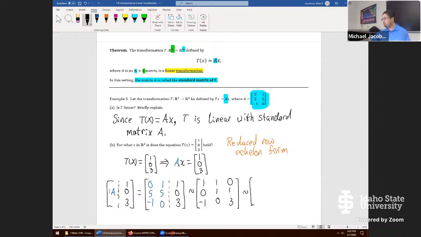Next row operation, we're going to go for this element to eliminate. So let's copy in rows 1 and 2: 1, 1, 0, 0, 1, 1. Then add row 1 to row 3 to get 0, 1, 3. It looks like we're nearly there. We just have to pivot off this location, eliminate the entries above and below.